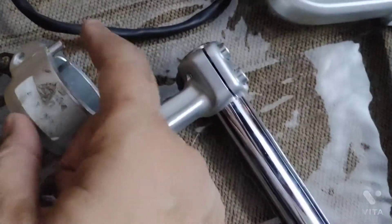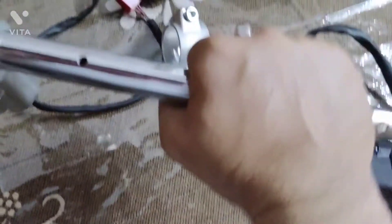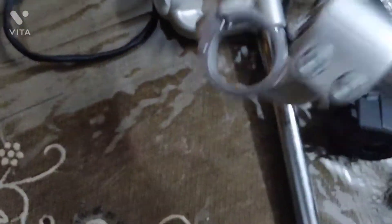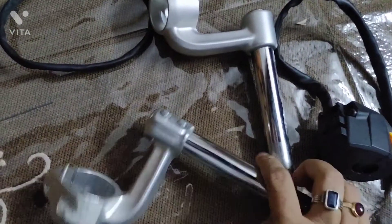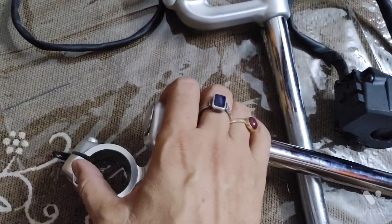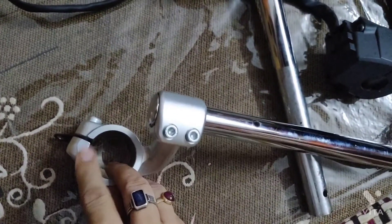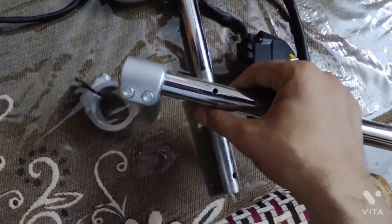This clip is fitted under the top tree in the new Continental GT 650cc. This point and this clip are provided so that the handlebar stays in a constant position. If you put weight on the handle without fitting this bolt and clip, it will move slightly left or right because there is no support from this bolt or clip. So these are very important bolts. Some modification or labor has to be done, so I do not recommend doing this modification.